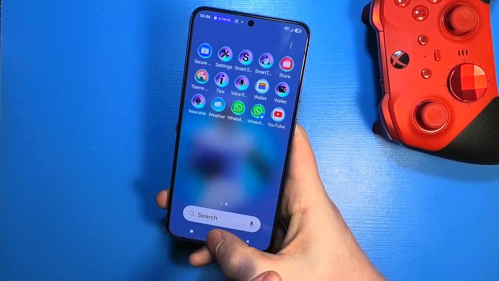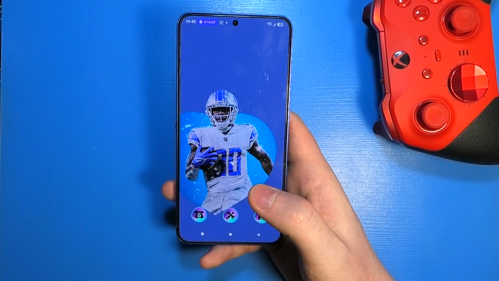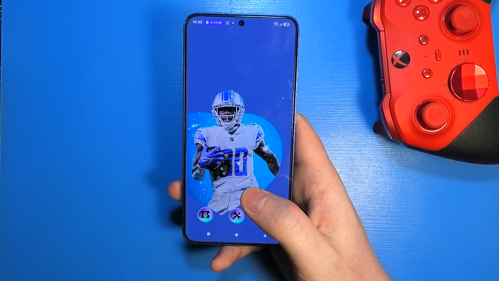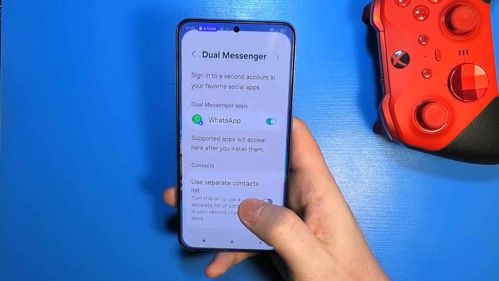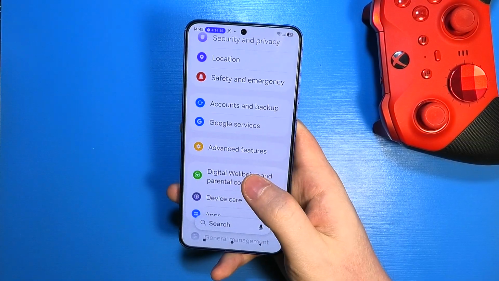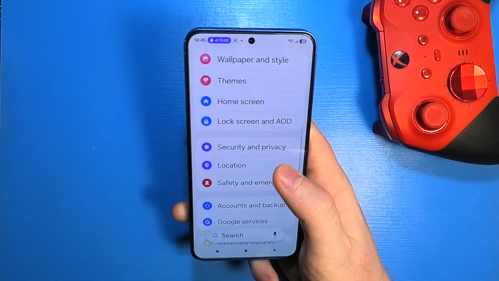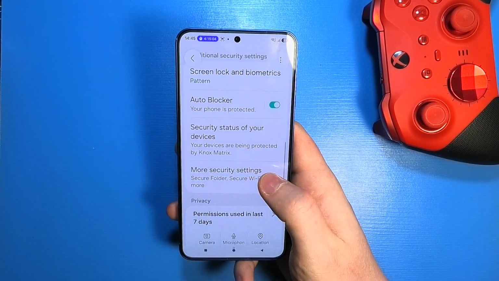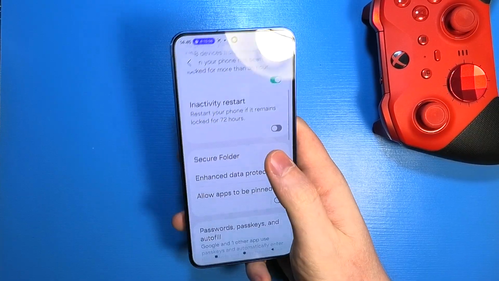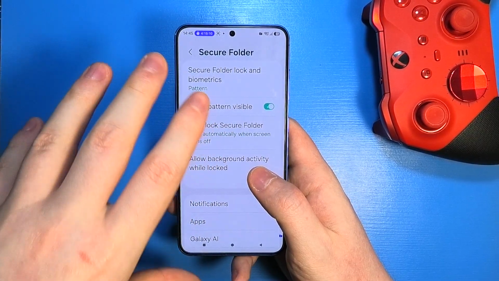The other way to do it is through secure folder, and it's a bit weird way, but it works. You will have two different apps, but for some of them it might not work. They won't open there. So to do that, first you will need to perform setup for secure folder. Here in the main settings page, find security and privacy, and go into more security settings right here, and then select secure folder. Now, if you do it for the first time, it will ask you for a setup.